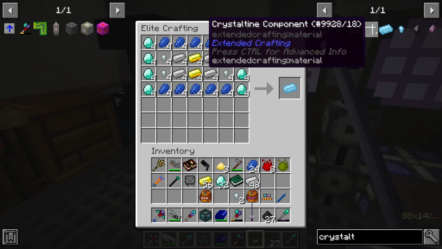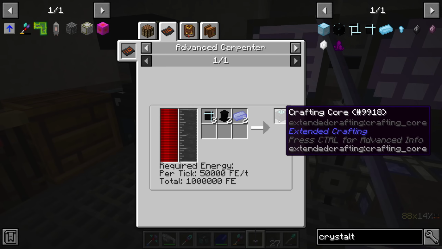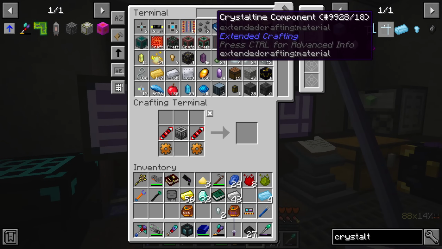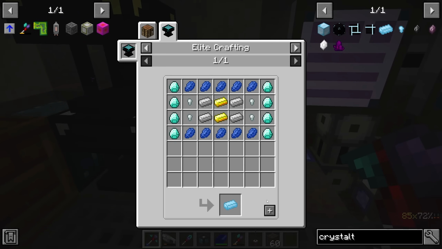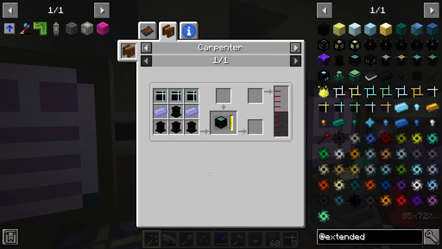I don't really remember how many of them we need. I think we need 3 components, correct? Yeah, so that is 6 ingots. We can only have like 4. It's fine, I'll get another one, don't you worry. For some reason, I still hate the nether. But we needed 2 more ingots, so there you go. That is our 3 components. And the rest of it is relatively easy.